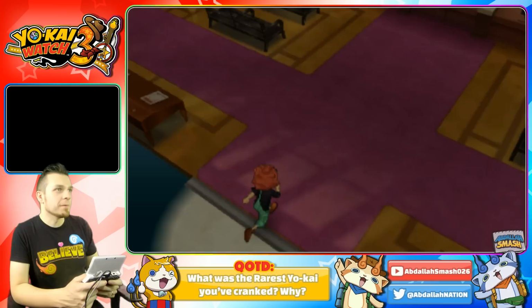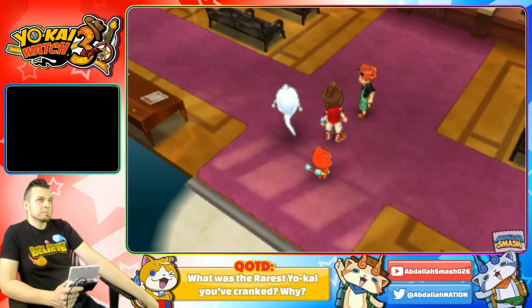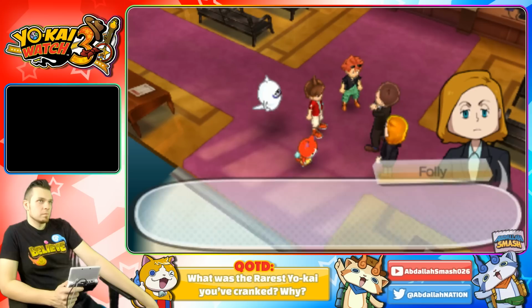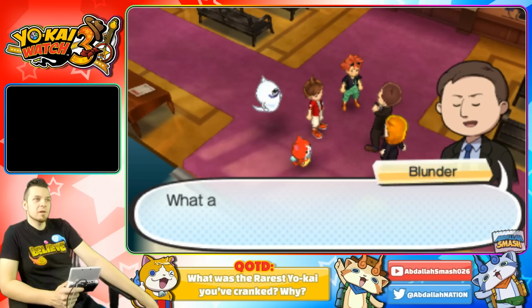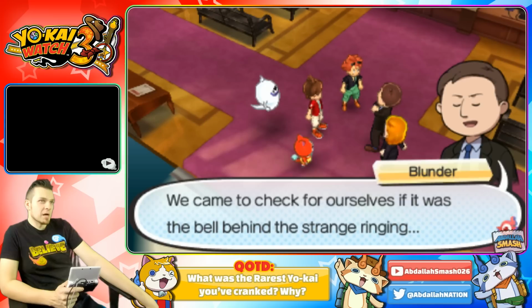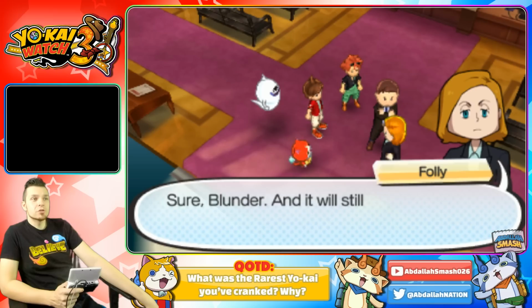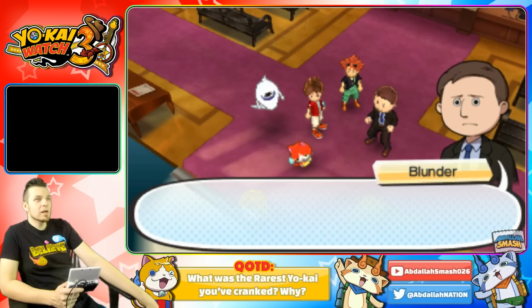Shall we? She's here. What's up, Shishi? Hey. Oh, whoa, we meet again, and in the most curious of places. City Hall is no place for kids. What business do you have here? We just came to see the big bell here. What a coincidence. We just so happen to have the same objective. We came to check it out for ourselves, if it was the bell behind the strange ringing. But like most blunderous theories, it was a dead end. The bell's perfectly normal. Huh, folly, if only your reasoning were as sharp as your words. My theory suggests the bell still holds some secret. Sure, blunder, and it will still be holding it from you next time. See you around, kids. Hey, wait up, folly. You're letting the bell best you.